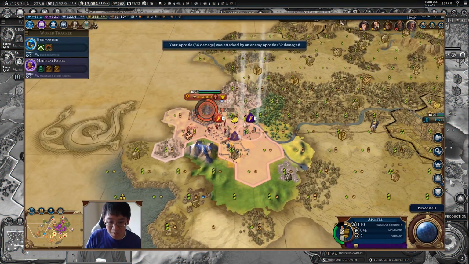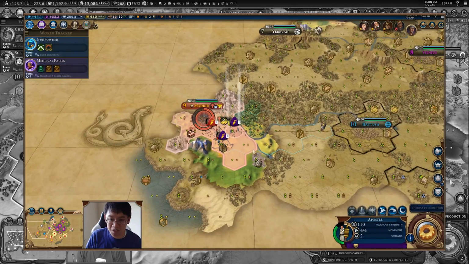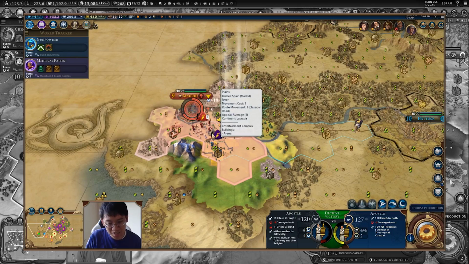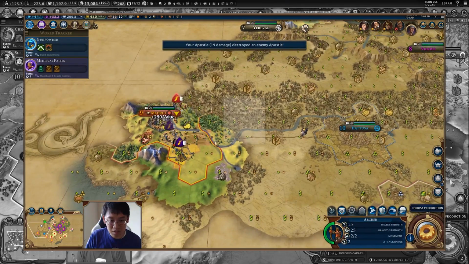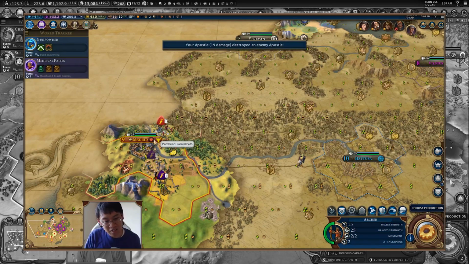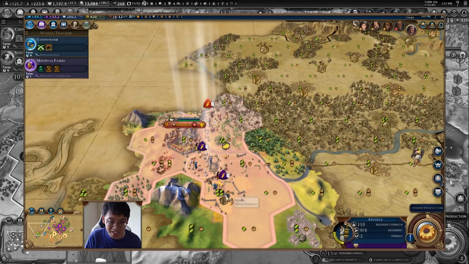Now you're about to see the big impact of theological combat. When you attack someone, the effect of the theological combat is based off of the unit that dies. This is a 110 base strength unit. So when I kill this with my apostle, minus 250 strength there and plus 250 value there. I actually fought him so hard that he lost his religion there. Uh-oh, he's got a second one.